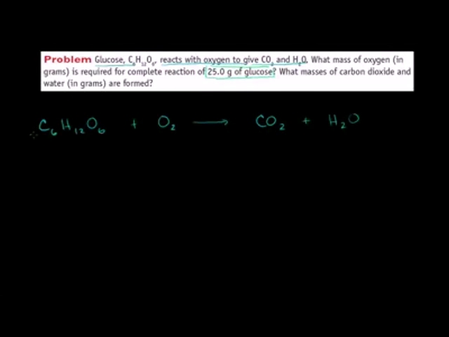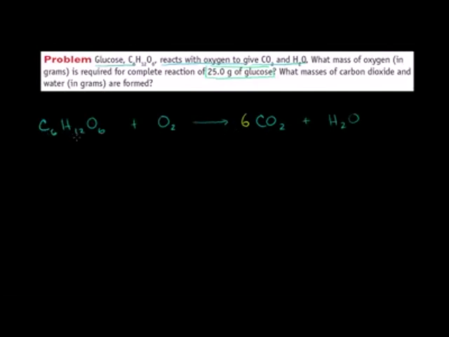On the left-hand side, you always want to do the most complicated molecules first and then do the simplest molecules last, because those are the easiest ones to balance out. So on the left-hand side here, I have 6 carbons. 6 carbons on the entire left-hand side. On the right-hand side, I only have 1 carbon. So let me multiply this over here by 6. And now I have 6 carbons on both sides of this equation.